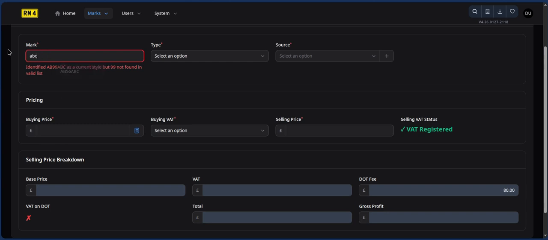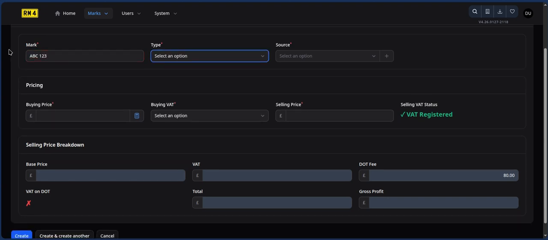So let's just go ABC123, and it automatically gets converted to uppercase. We're going to put this on as a commission, and we are going to put it on as our own commission, and therefore, because it sees that my Regmarks demo company is us, and it's a commission, we then get asked who is the commission. Shouldn't actually show 0 there, but we don't have any commission detail.